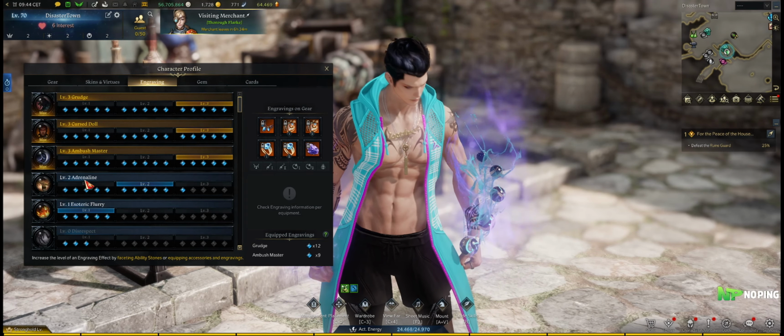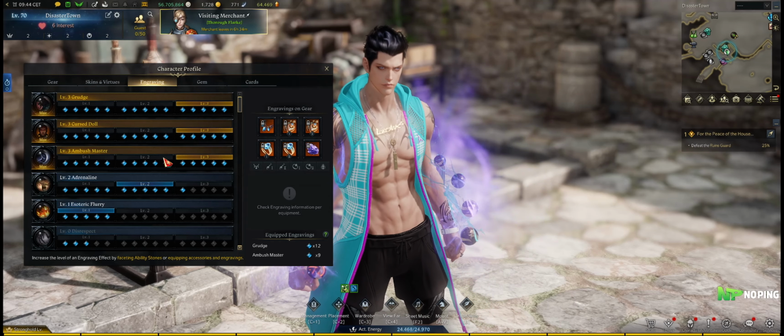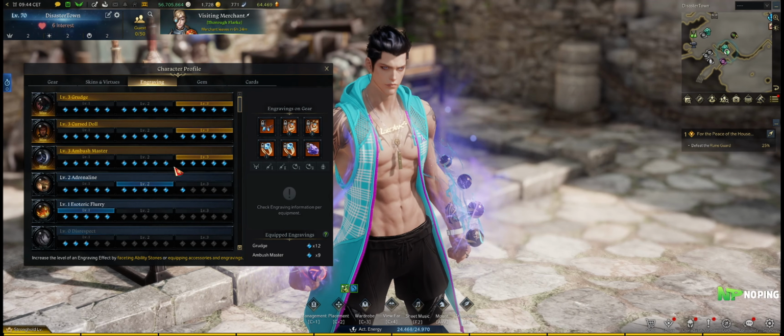Then we have Adrenaline at level 2 and then Esoteric Flurry at level 1, because the class engraving is most efficient at level 1 to have like a 4x3 setup like this. I would still like to get a little bit more crit rate, but I guess I will get some once I get my 4-piece Entropy, because that boosts it by another 17%.